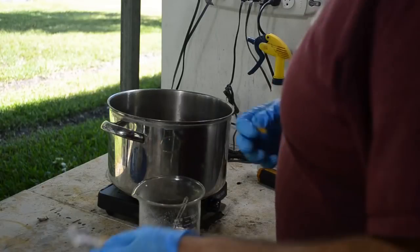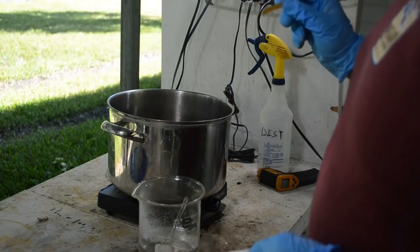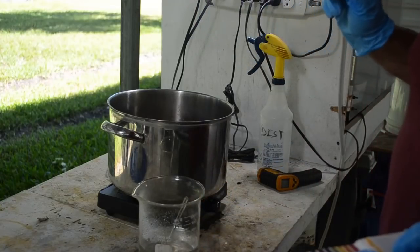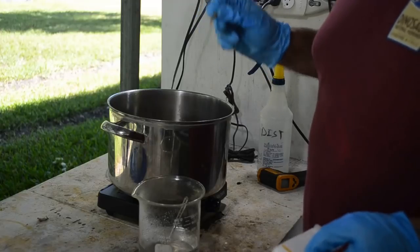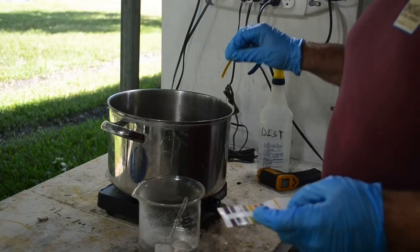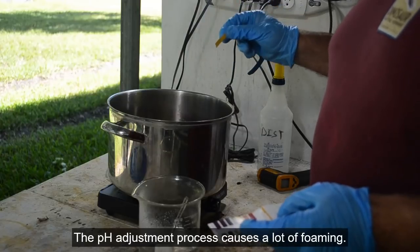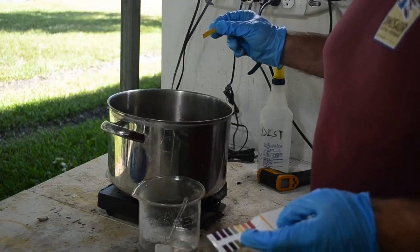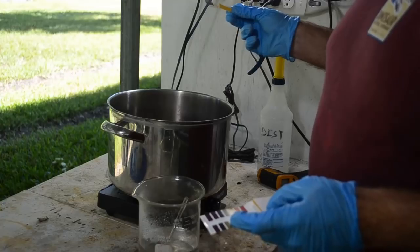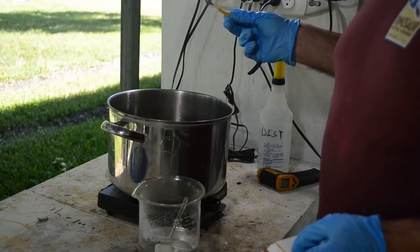Now the instructions do say that this pH adjustment step needs to be carried out in an open area with good ventilation. I don't know if that's just in case, which we talked about earlier, if you drop the pH too fast, too far, it might evolve cyanide, or it does evolve some sort of gas, but I think it's probably carbon dioxide. Not 100% certain. It doesn't really have an odor to it. Isn't nasty, but maybe if it builds up in an enclosed space, it could be a problem.